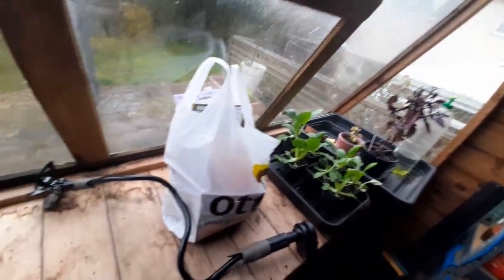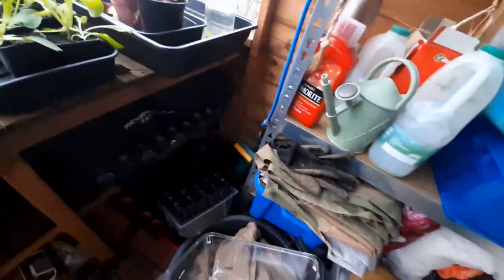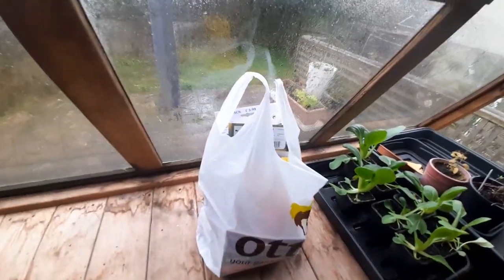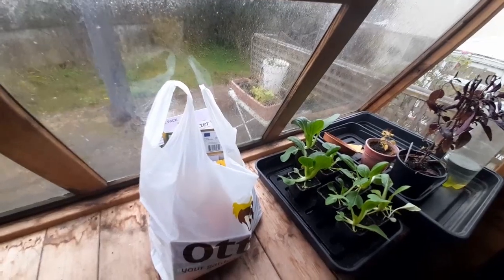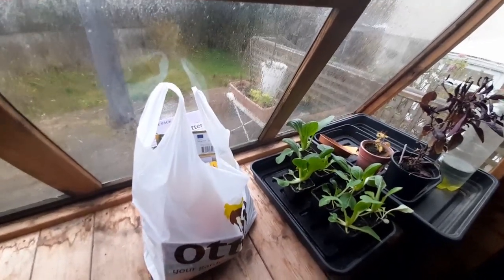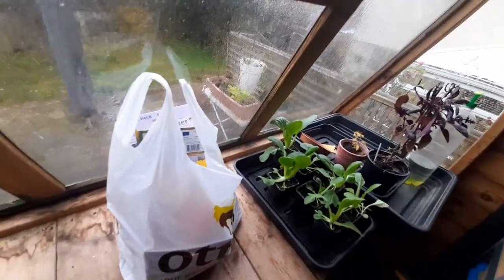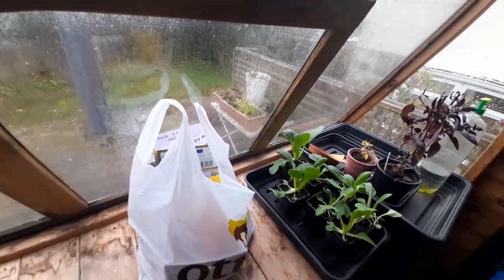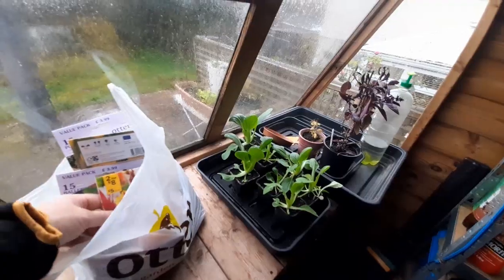One of the other things I've got planned is the front garden. We've got an area of the front garden where we've got some plants. There's a Japanese Aucuba bush, and there's another bush, and they're right in front of the living room window, so they're really in the wrong place because they grow too big and we have to keep going out and chopping them back down again. So I want to get them removed. What I'm going to do is put loads of spring bulbs in instead.